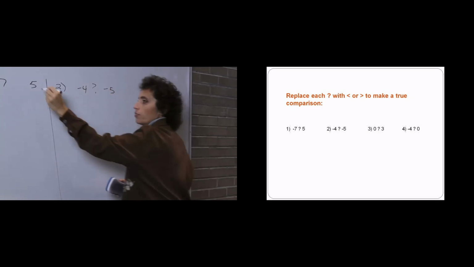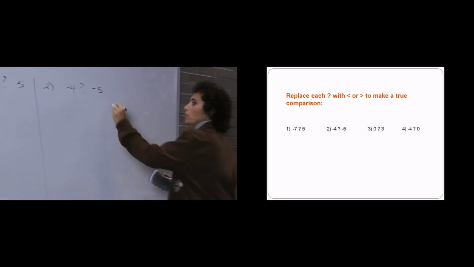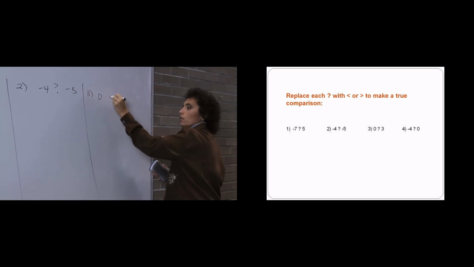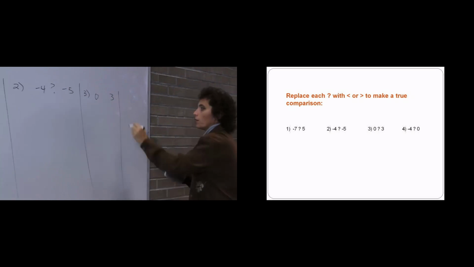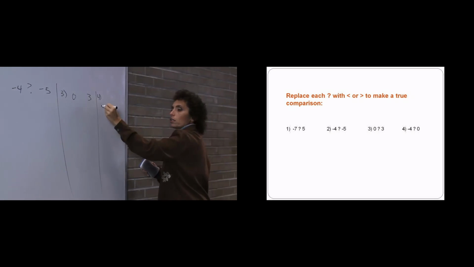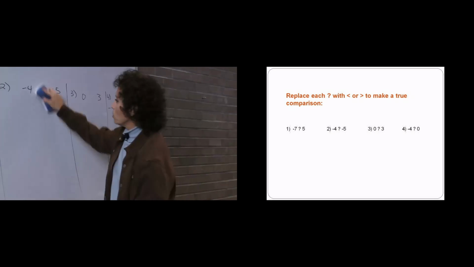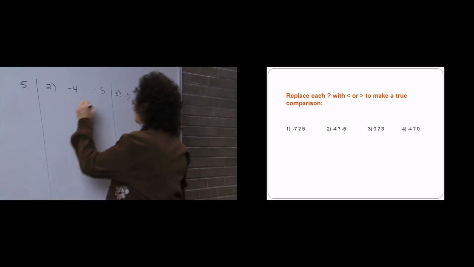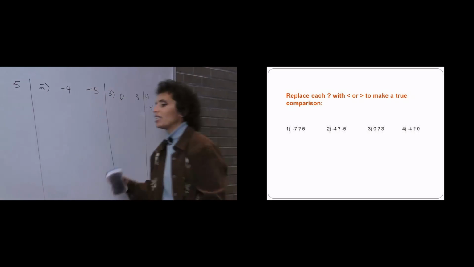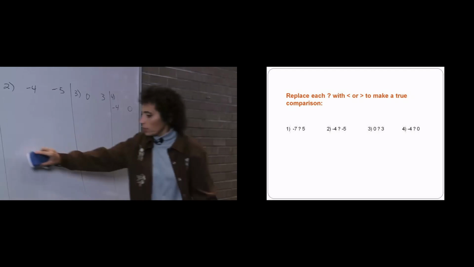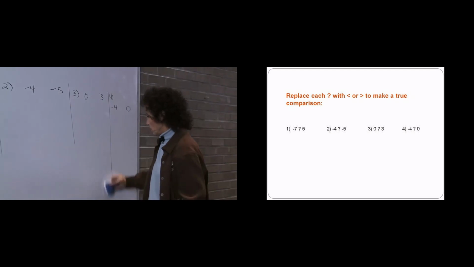And in your workbook, you have a little question mark. That's where you're putting the comparison symbol. Okay, I'm going to take this out so I can put my comparison symbol in. And remember, as you go to the left of the number line, the numbers are actually getting smaller. Less for left. Okay?